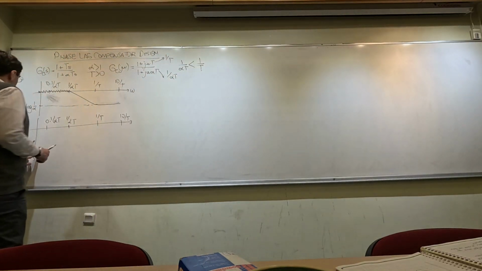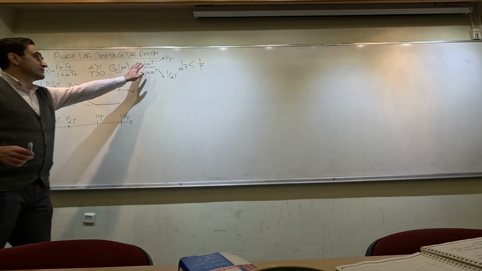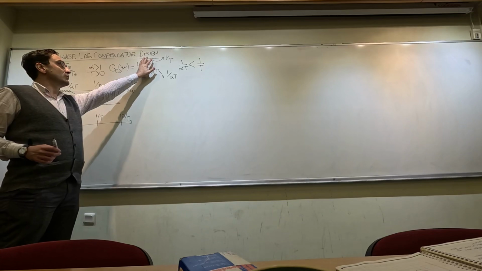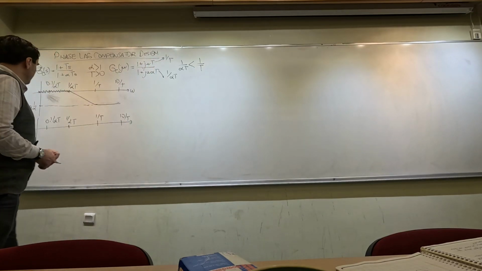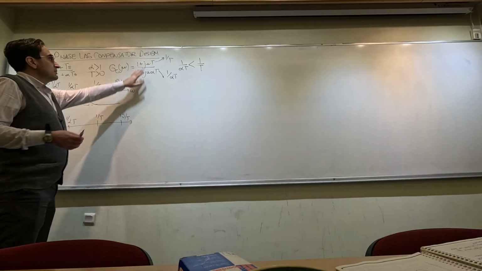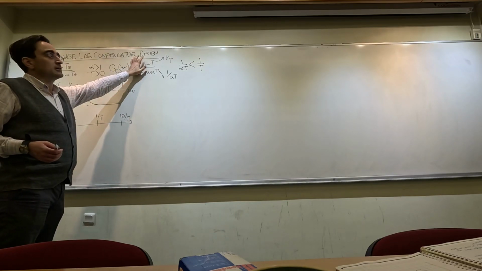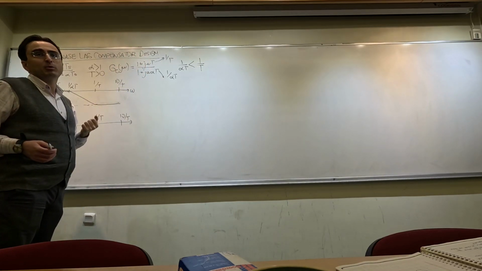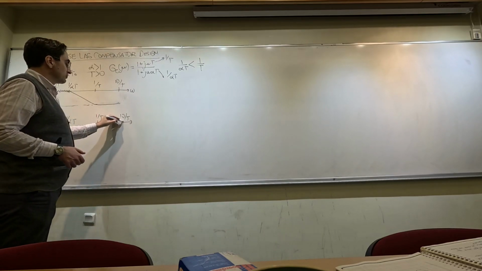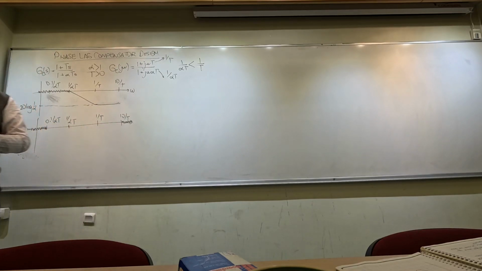So now let us look at the phase. If omega is very small, in that case this is going to behave like 1, meaning that it doesn't have any phase. So we have 0 phase here, and we know that if omega is very large, these j omegas are going to cancel, and this is going to be again a constant positive gain. So the phase is approximately 0 for large frequencies as well.